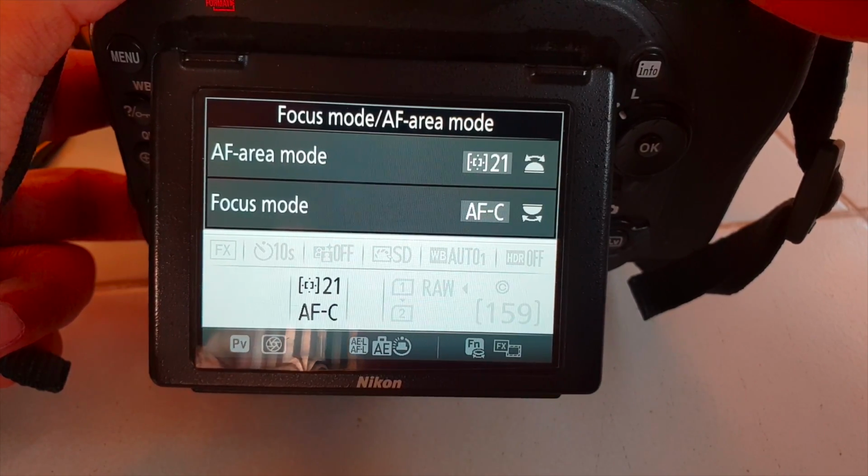Now the question is, how many focus points should I use? Maybe your camera can offer tons of focusing points. Doesn't mean you have to use those focusing points each and every time. When you have a stationary subject, I always prefer to use a single focus point because I decide what is the subject and where exactly I want to focus.